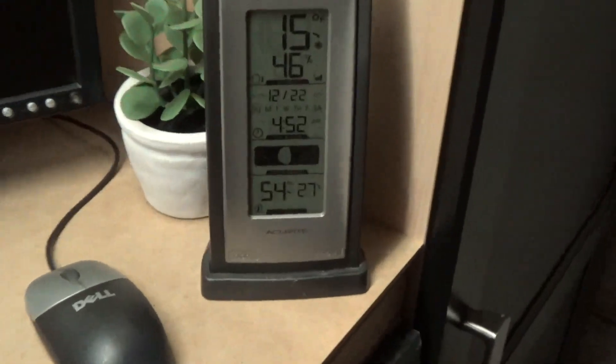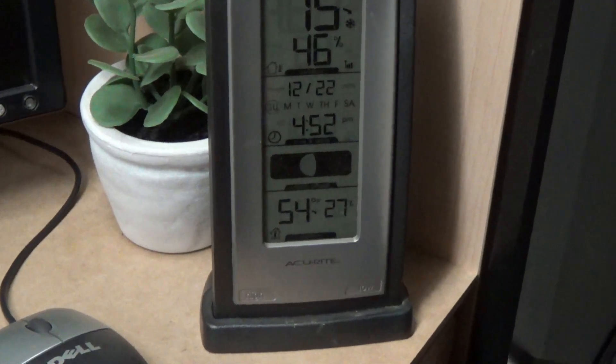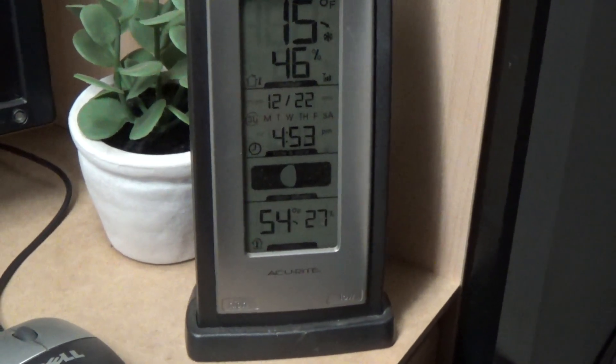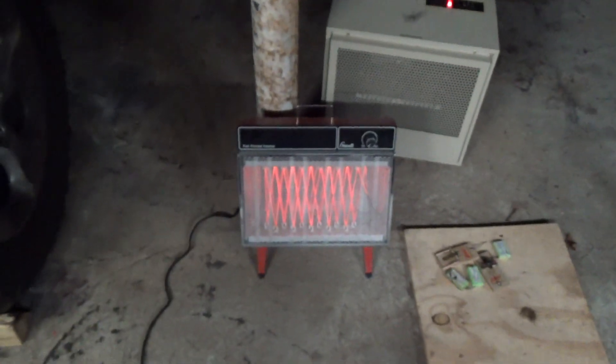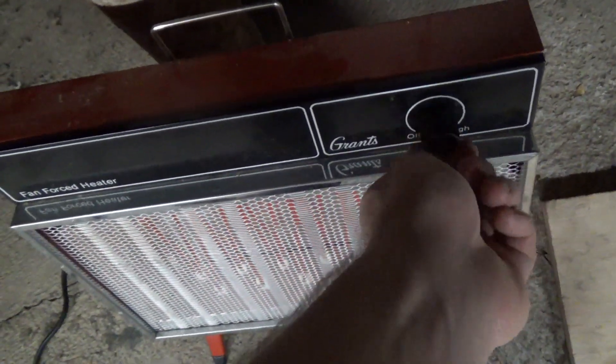In the garage, since I needed to use the 220V outlet for the clothes dryer, I just turned on a little 120V heater for the time being. The temperature did drop a little bit, but actually not much at all — it was 59°F when I turned the 220V heater off. I ran four loads in the dryer — probably about four hours using just a small 120V heater — and I've only lost a couple of degrees. I think all the work I did on the door to make it airtight definitely made a huge difference.